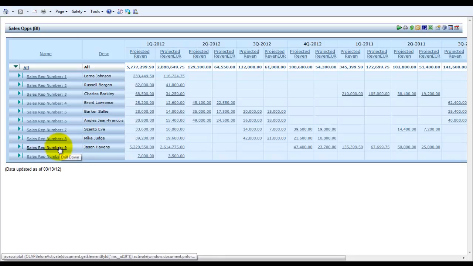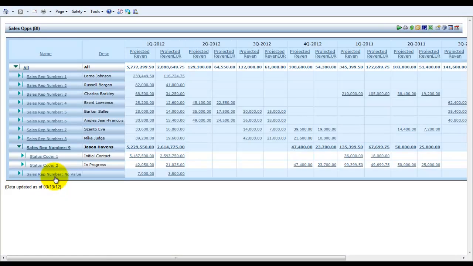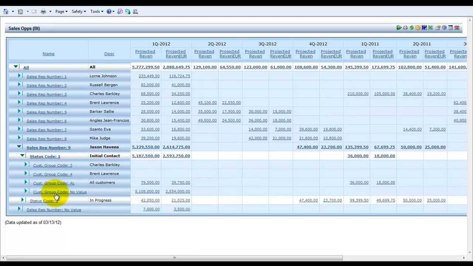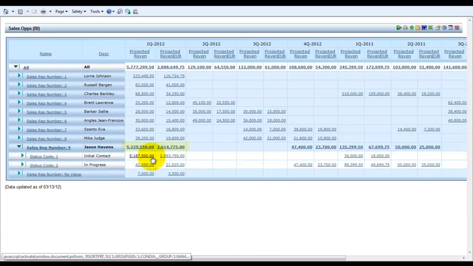Your selection at each level is saved as the default cross-section at that level of the report. Thereafter, you can simply click the arrow next to any node at that level to display the default cross-section defined at the next lower level. Note that the total for each node appears above its component items.